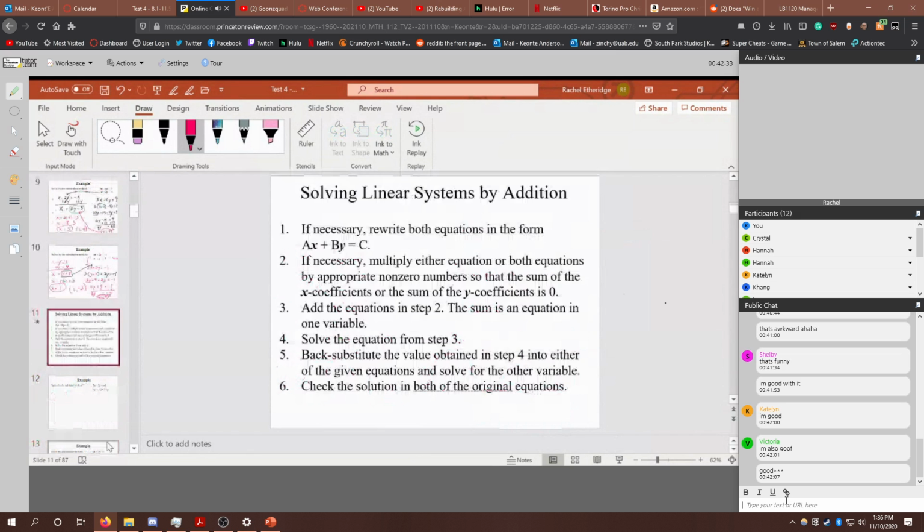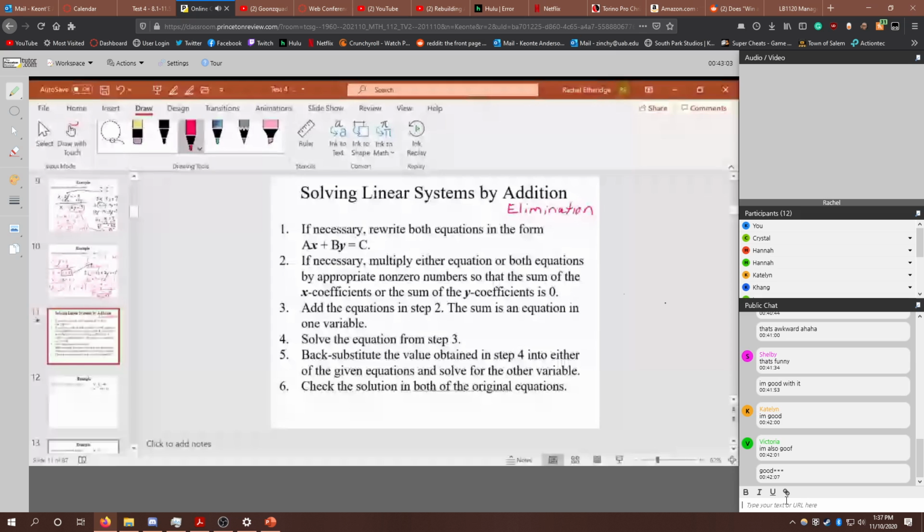All right. So linear equations by addition. Like I said, when I was teaching high school, most of the books call this the elimination method because you're eliminating one of the variables. So it depends on which textbook you used in high school. You may have heard it called addition, you may have heard it called elimination, but we're doing both. We're going to add to eliminate.